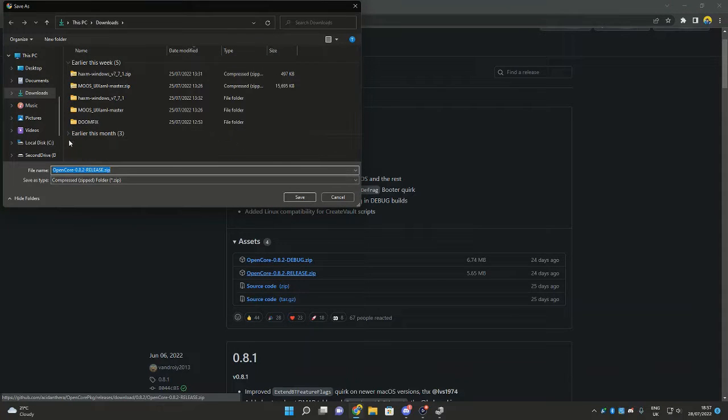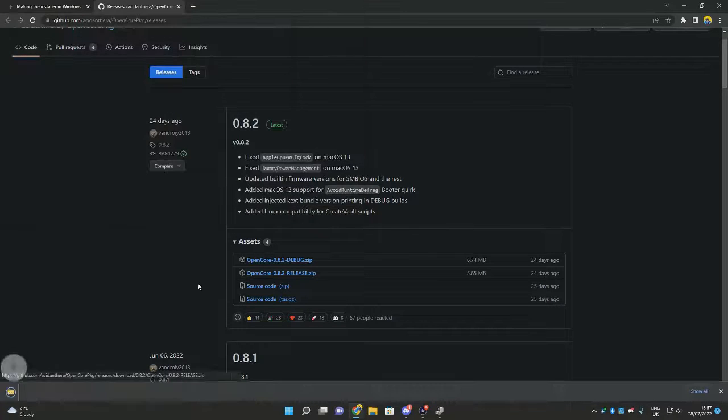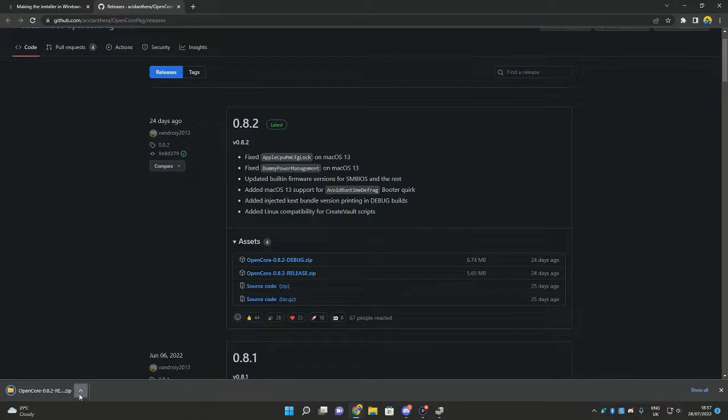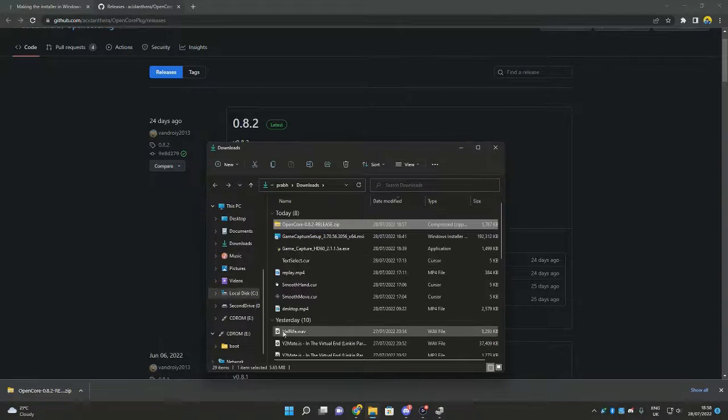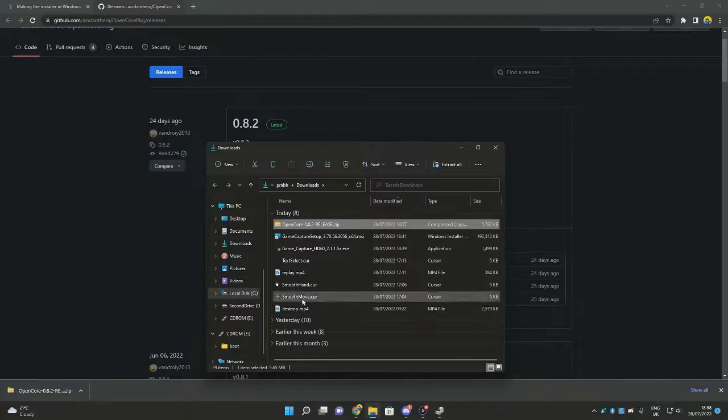Let's close all these, it's not really necessary. Save. Then I'm going to show in folder. Alright, extract all.